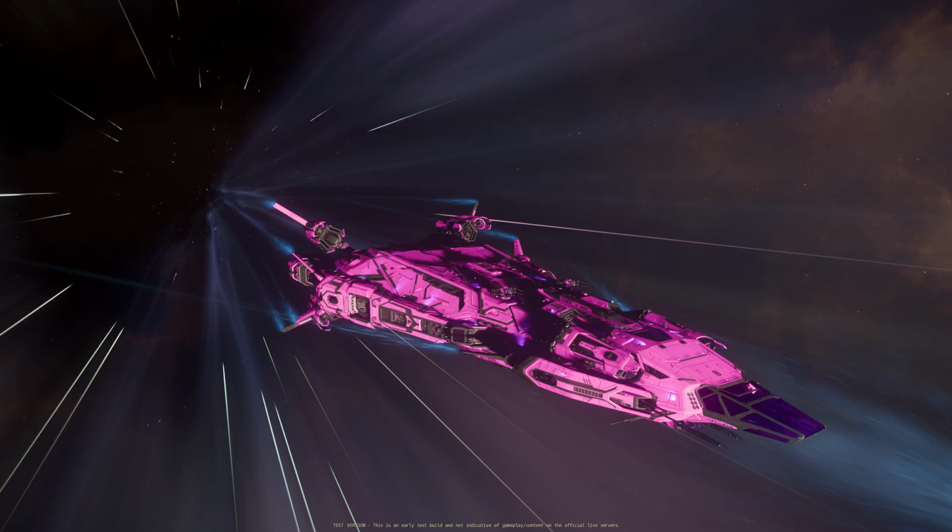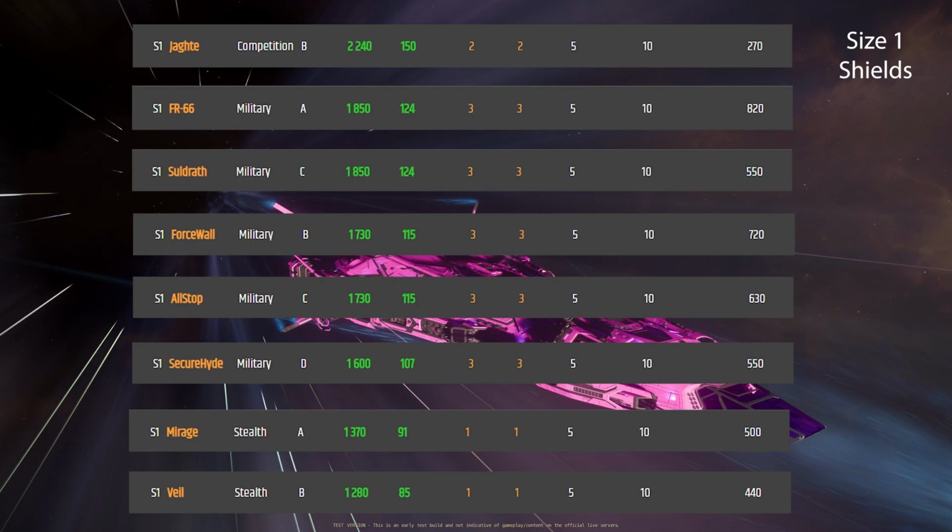Now, in terms of the ship components, let's start with the size 1 shields. Here are the size 1 shields that are no longer purchasable in the coming 4.0. First one is the size 1 Competition B, and then all the military size 1 shields: the FR-66, Military A Force Wall, Military B All Stop, Military C Secure Height, and Military D, including the Stealth A Mirage and the Veil Stealth B. These can no longer be purchased.